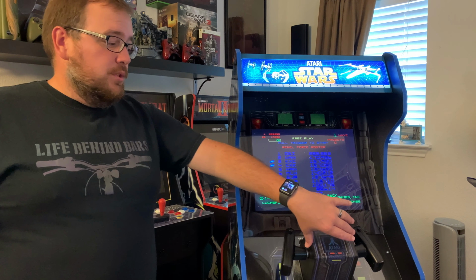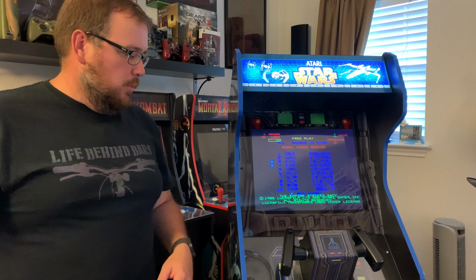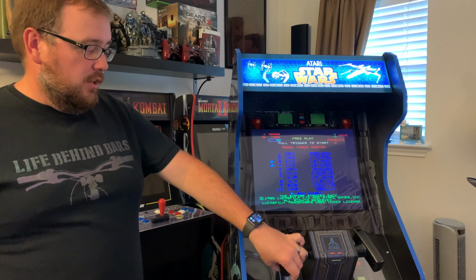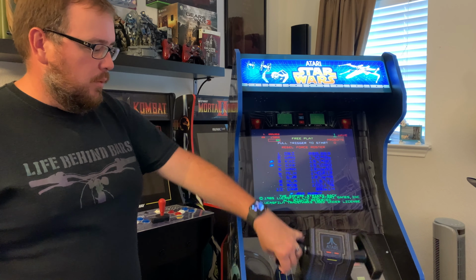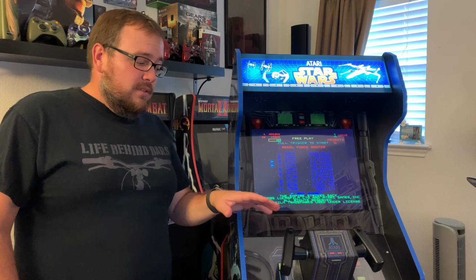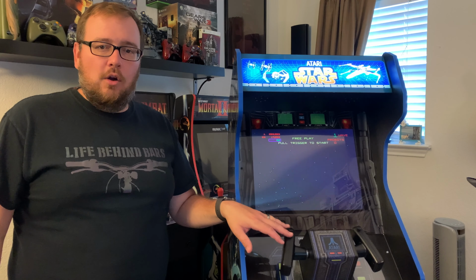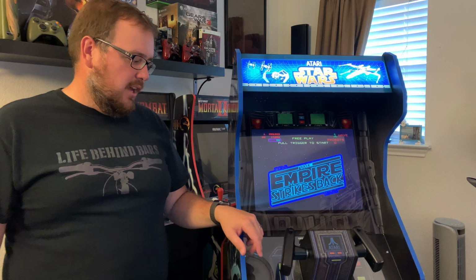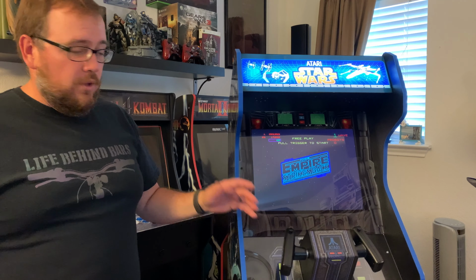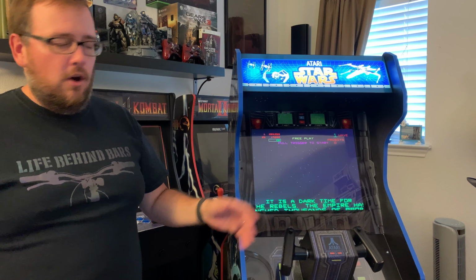Moving on to controls, you have four buttons, technically two triggers and two buttons, and that's really it. And you can also, of course, tilt the yoke forward and backward, side to side, turning and all that. This actually kind of is the very first racing style cabinet. Hopefully, maybe they're going to start making racing games. It wouldn't be that far off from what they have to do, really. They can just pretty much replace this with a wheel and they're kind of good to go.